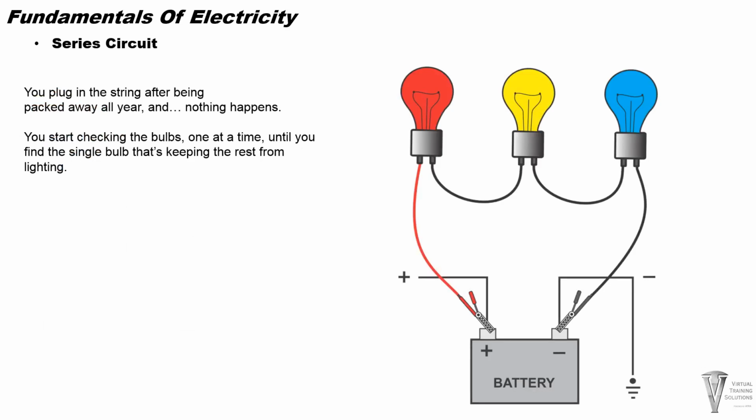All right, let's take a look at a series circuit here. We'll cover the basic series circuits in this example that are commonly used in transmission diagnostics. Keep in mind there are many other types of electrical circuits, such as parallel circuits and parallel series circuits, and many more. The most familiar type of circuit is the series circuit, like a simple string of Christmas lights. Here we have our battery positive connected to a positive lead going up to one light, through a resistor, through a resistor, through a resistor, and back to ground.